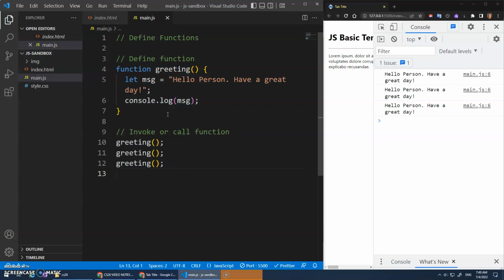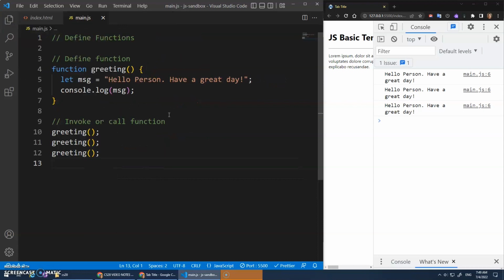All right, that should be pretty straightforward. Define the function, invoke it. Now, the function always does the exact same thing. Maybe I want to say a greeting to Nathan, and wish Nathan that he could have a good night because it's nighttime. And maybe I want to then say hello to Azra and wish Azra a great afternoon. And maybe I want to say hi to Megan and wish Megan a great morning.